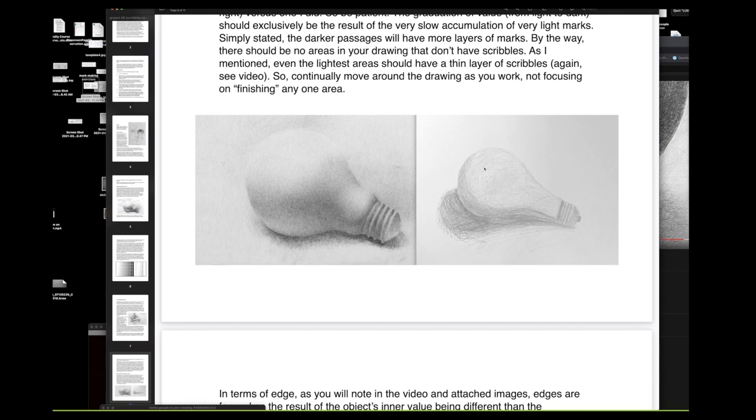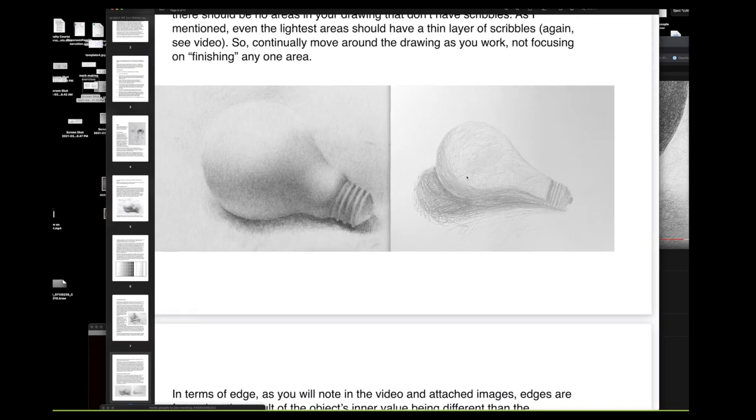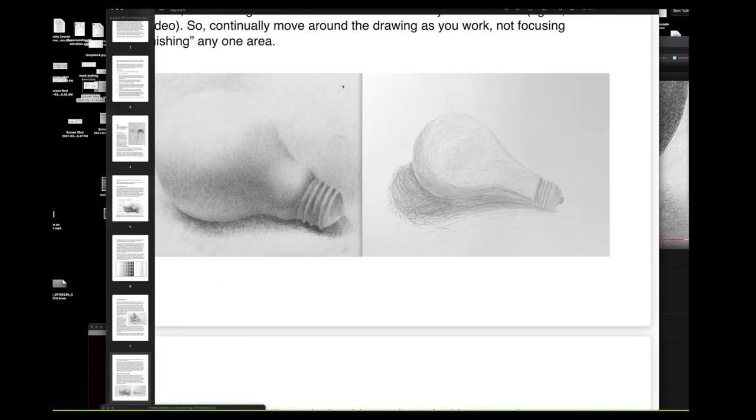So the bulb becomes darker. Maybe they didn't even have a white sheet of paper there. I'm not sure. Maybe they didn't play around with lighting. I don't know. But except for if you want to call the cast shadow background, or its ground, other than a light bulb. Whereas over here, the bulb is defined by playing around with this background. Now, it doesn't happen all at one time. It's got to be very lightly done so I can kind of shift and move the drawing as I go.